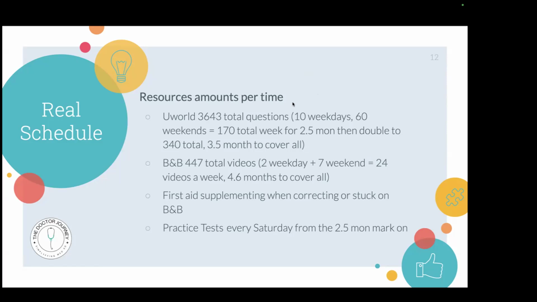B&B, there's 447 total videos to cover. That means you would have to do 2 videos during the weekdays each day and 7 during your weekend each day for 24 videos a week. It will take you 4.6 months to cover all of this material at this rate for this hypothetical schedule of this student. And First Aid supplementing when correcting or stuck on B&B.